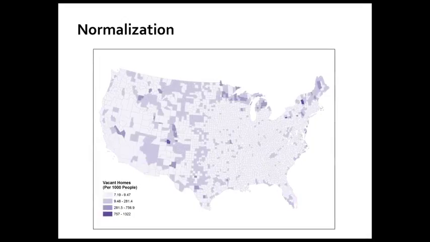So let's normalize this data. Using Census data, we now look at vacant homes per 1,000 people, and the map shows a completely different pattern. There are many places with lots of vacant homes per person in the Midwest and Plains states, and there's an interesting band of counties across northern Michigan, northern Minnesota, and northern Wisconsin with high vacant homes per person. This is pretty interesting — it probably has a lot to do with recreational housing, like fishing cabins counted as vacant homes. Post your own interpretations of this map in the forums.